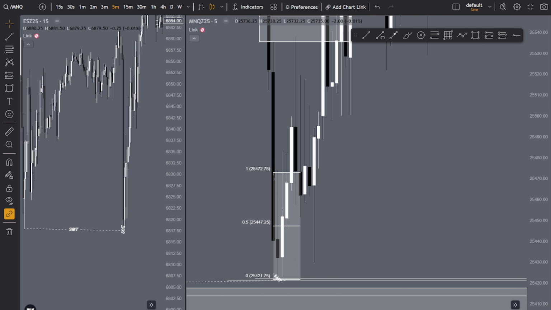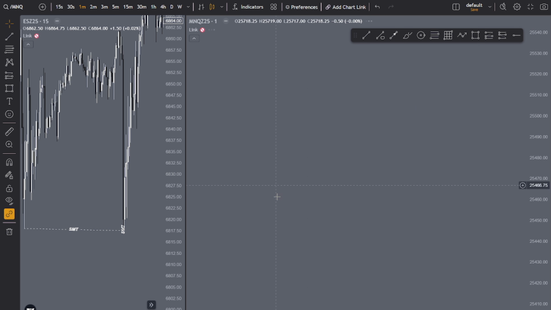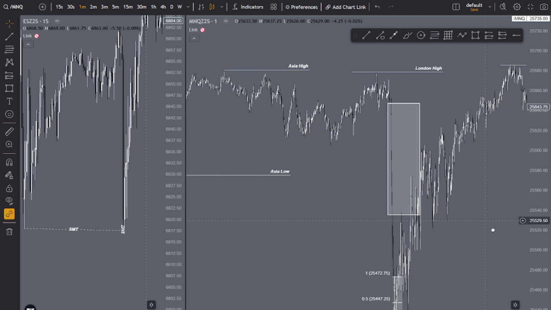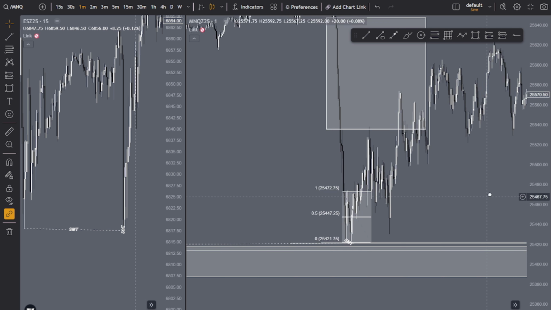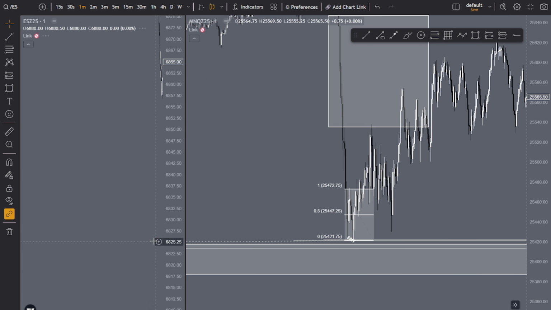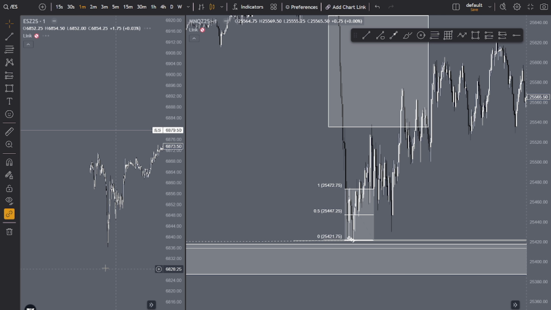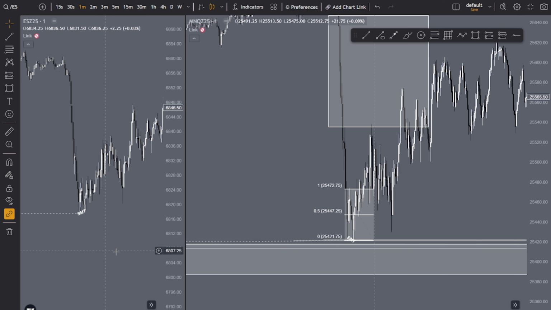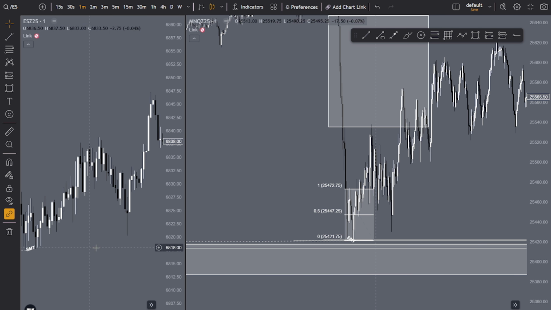Sorry, I meant to go on the 1 minute time frame. Then I go down to the 1 minute time frame. This is during market open, right? After the SMT, I look for reversals. It's not 100% sure. Just because you see an SMT does not mean that you have an entry. Not at all. You need more confirmation than just that.